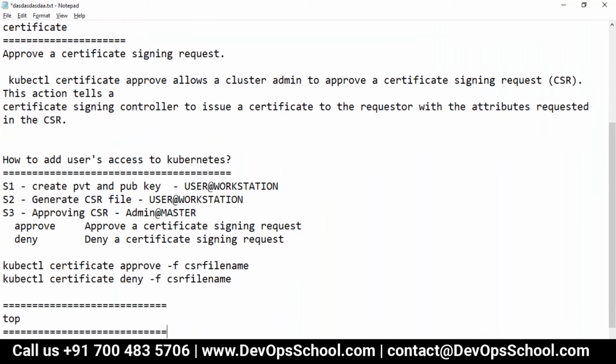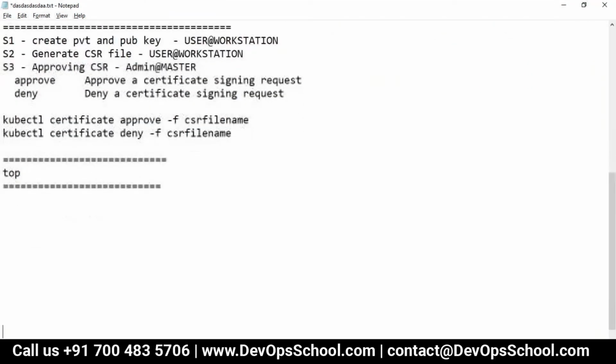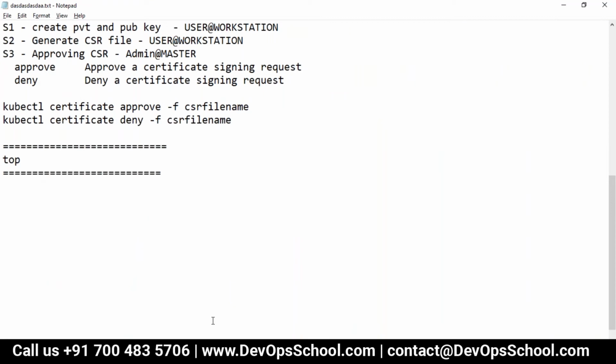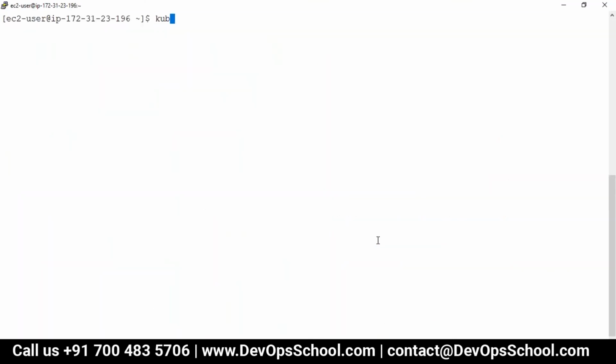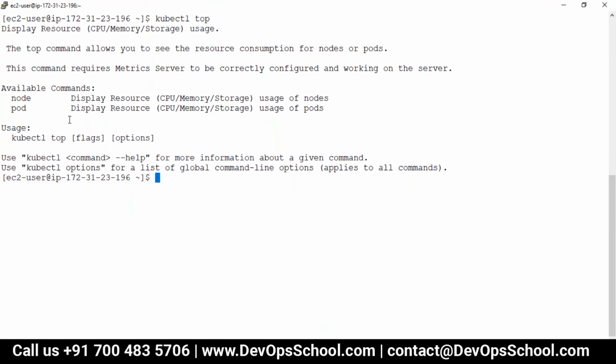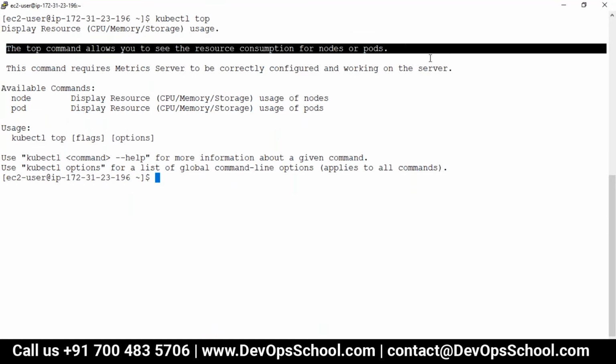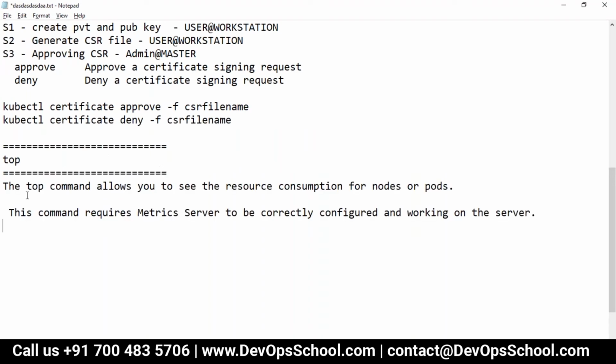Now top basically will give you the CPU utilization and RAM utilization of the pod, but in a manual way. It's not activated actually. So if I do kubectl top, you see here what you want, so you can just write it.